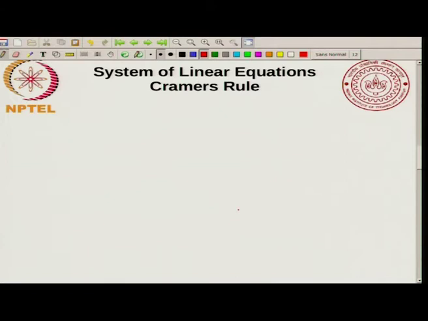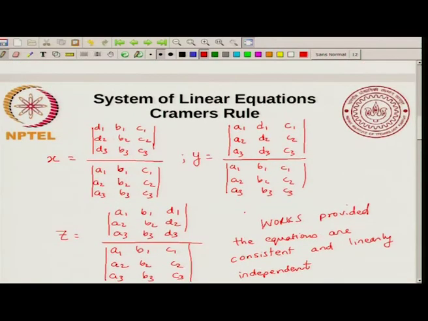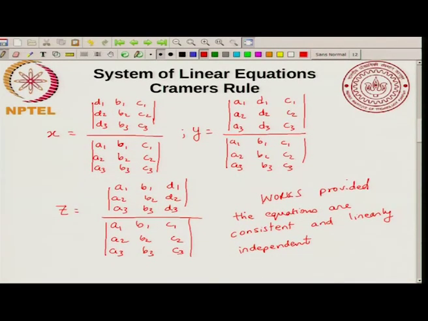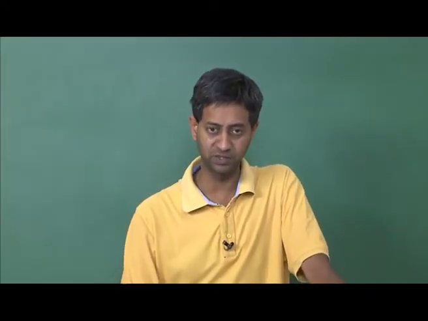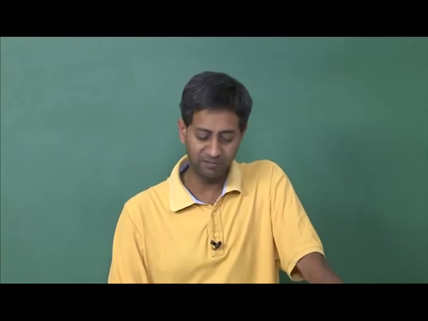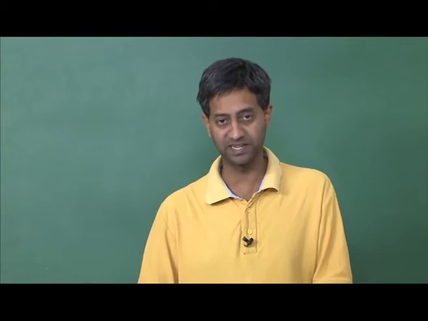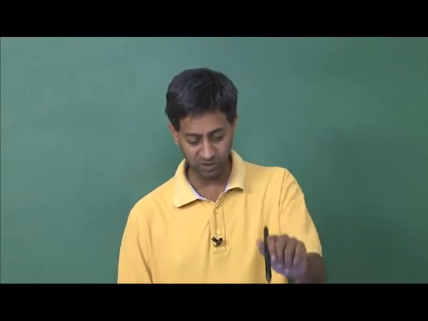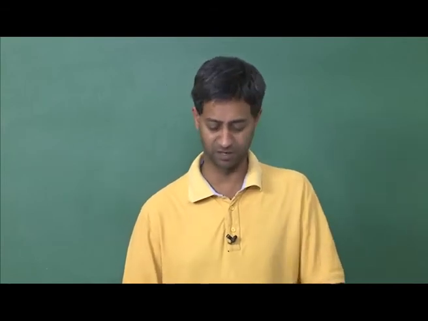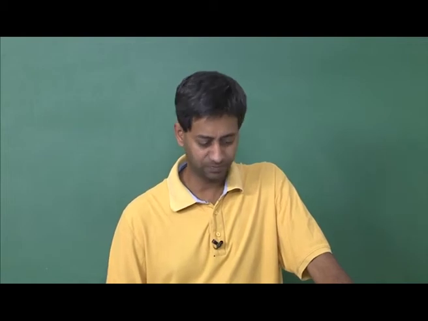Okay. So, again let me emphasize one more point, that the Cramer's rule that we have done, I have shown it for a 3 by 3 matrix. So, for 3 equations and 3 unknowns. You can do this for an n by n matrix, okay. For n equations and n unknowns, you can write exactly similar expressions, okay, and Cramer's rule will be valid in that case also. Only thing, in those cases your determinants will be much larger, okay, but Cramer's rule is still valid.